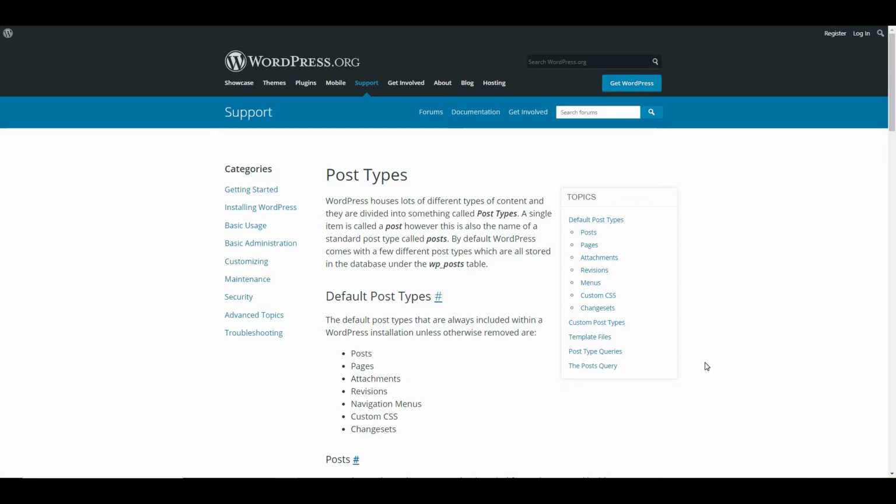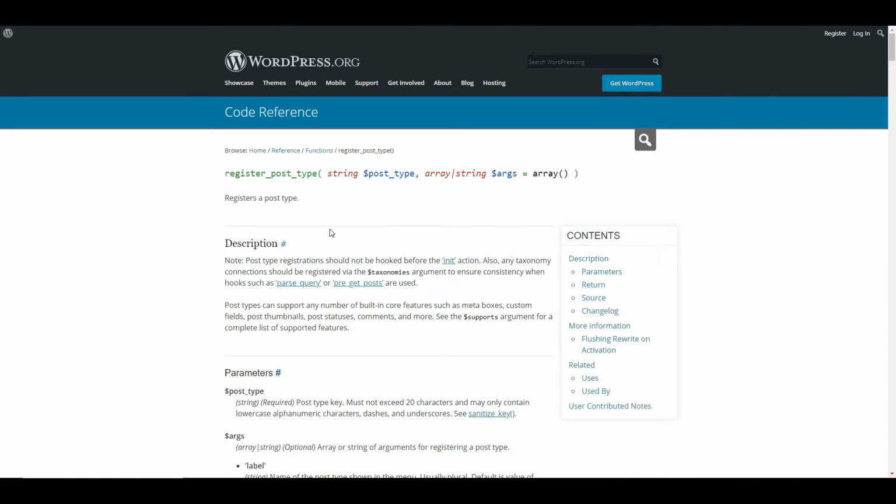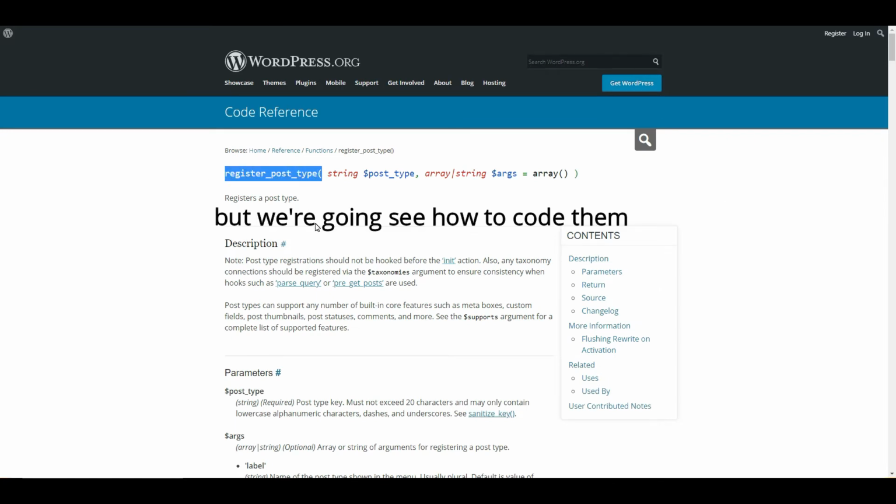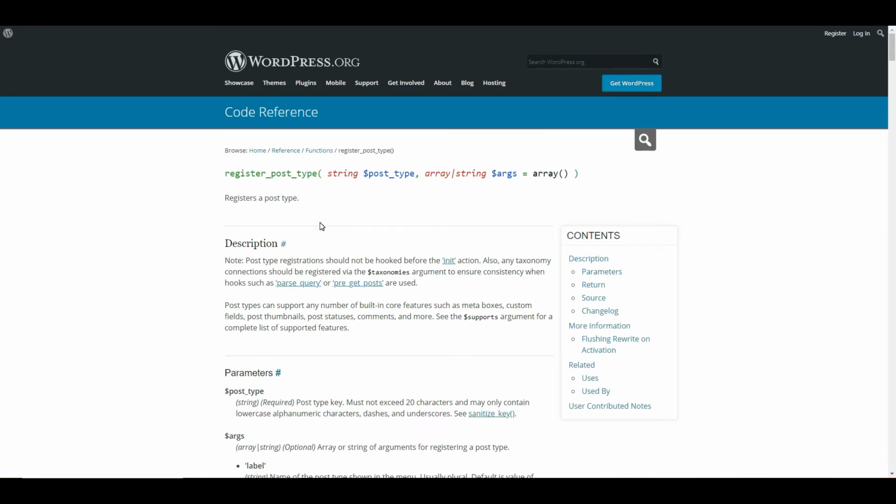I'll show you an example of a custom post type that I made, and I'll show you how I made it, and then I will show you how to query your custom post type once you've already created it. To make a custom post type, we really just need this function, register_post_type. And I know, at least for me, sometimes the WordPress docs are a little hard to navigate, so I will link some great blog posts in the description. But let's just look at this for now.